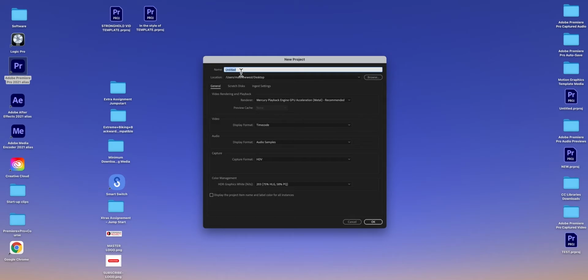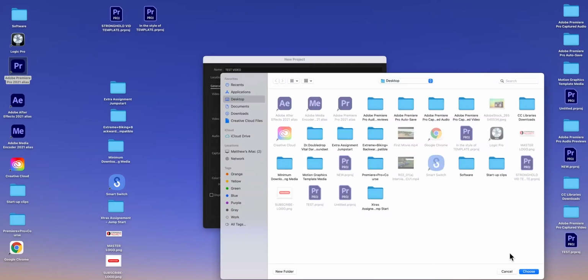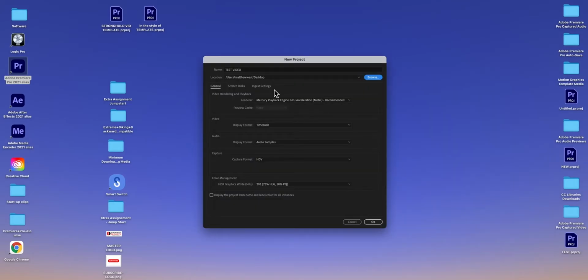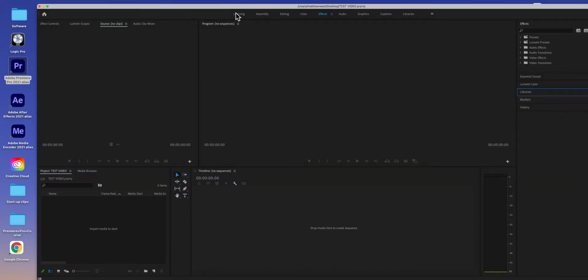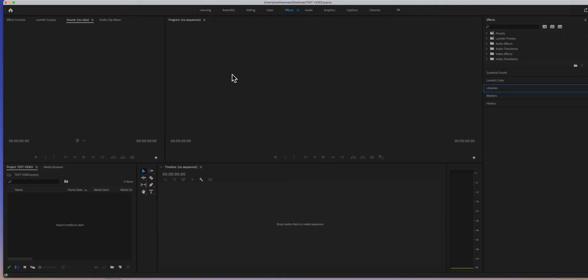So this is going to be test video, and then stick to all these preset settings. I'm going to choose the desktop to save that on. I just prefer saving things to the desktop. And then click OK, and then this is your screen.